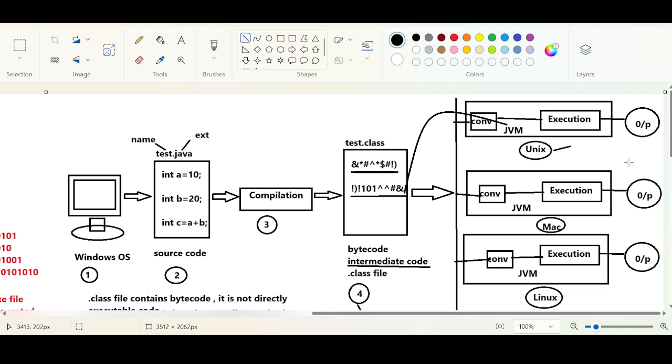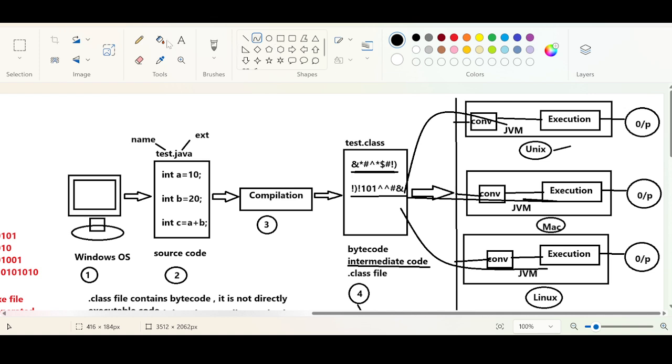Or else, if you are sending this dot class file to the MacBook operating system, it will generate the executable code according to the representation that is understandable by Mac operating system. Or if you are sending this dot class file to the Linux operating system, it will be converted to executable code that is understandable by the Linux operating system representation.